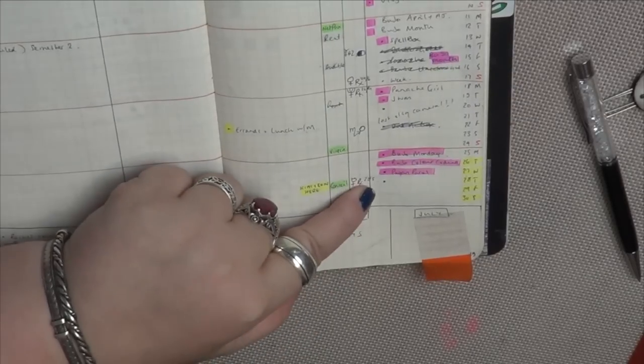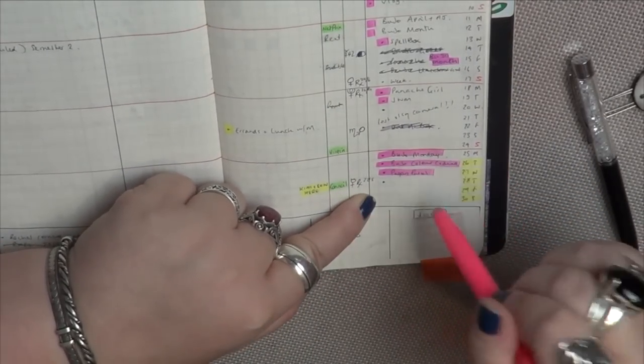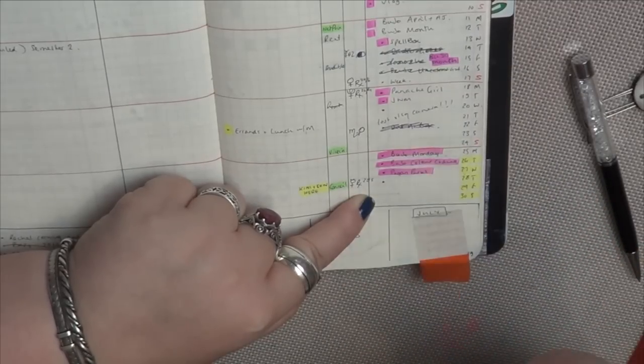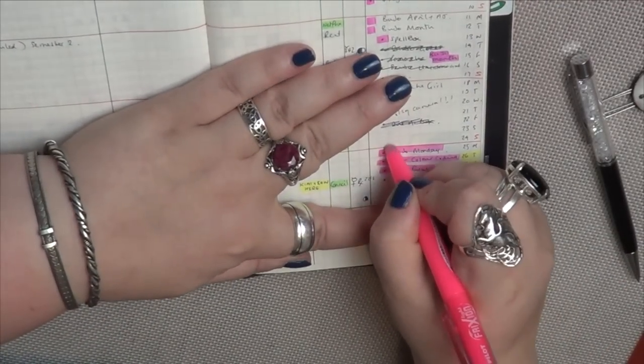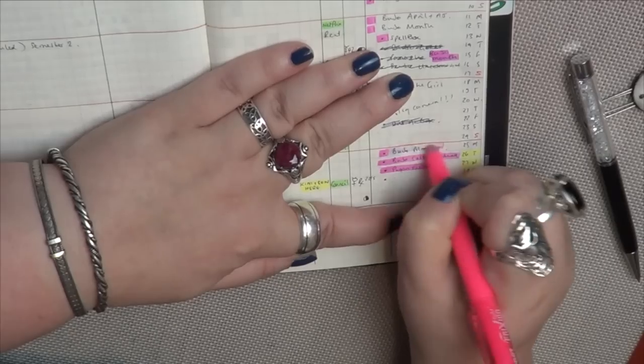Here we've got my videos that I'm doing for this week. I've only at the moment put up the three that I know I'm going to do. I'm not sure what I'm going to do for the rest of the week yet. I've got to work that out. I've already done Bullet Journal Monday. That's already up and scheduled. It happened yesterday. So that I can unhighlight.